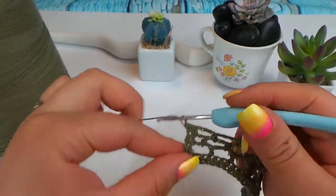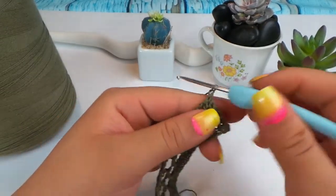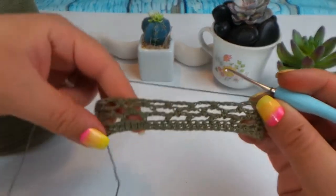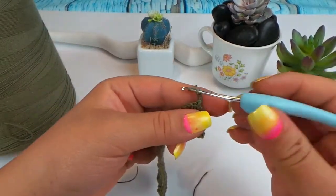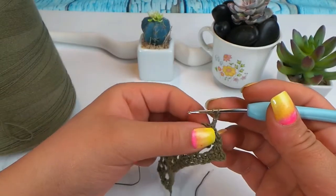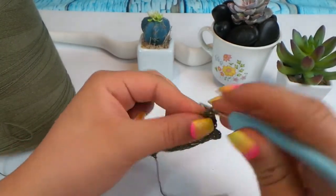Okay, so for row number 5, we will begin by chaining 1 and then we will turn our work as always. And then we will begin this row by first of all doing our first half double crochets on the first 2 stitches.